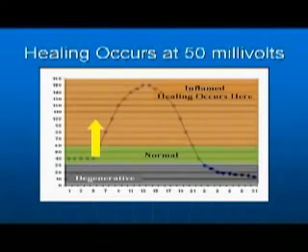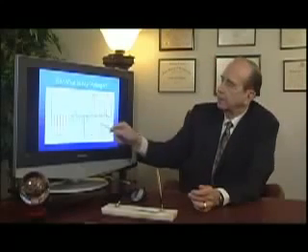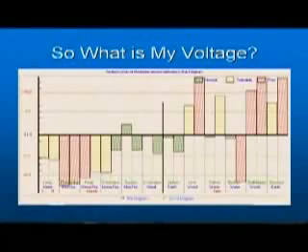So that brings us to an obvious question that all of us would want to know, and that's, well, I wonder what my voltage is. Well, the way we figure out what a person's voltage is, we simply use a computerized voltmeter or ohm meter and measure the various portions of the body, and we end up with a chart that looks like this that shows us what the average total body voltage is and then what the body's voltage is in each circuit.